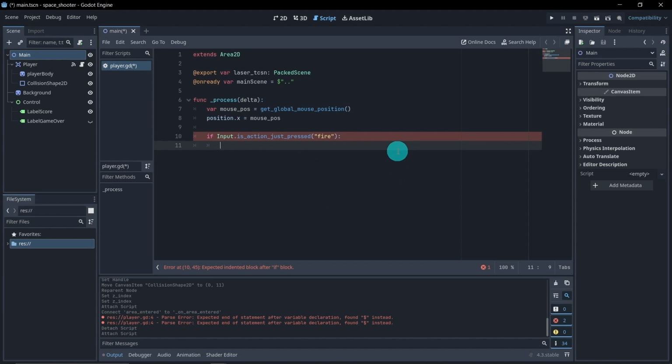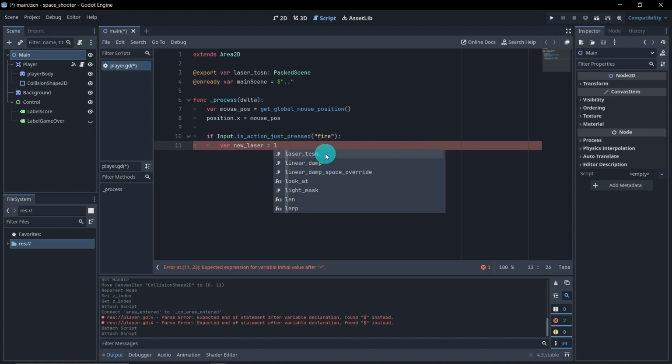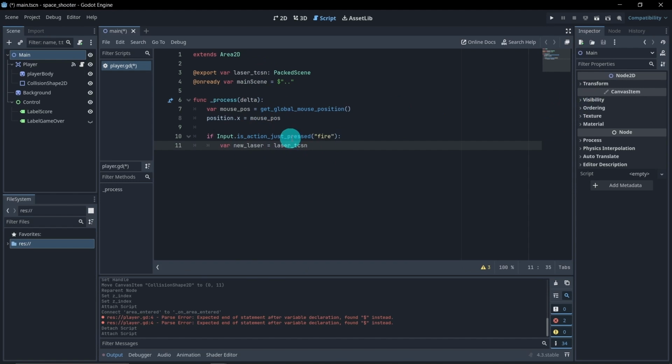So now inside of this if statement, inside the process, we're going to go ahead and add another variable. We're going to call this new_laser equal laser_TSCN. Because remember, we're using this laser by attaching it, and then we need to instantiate it now when we fire. So we're going to do that there.